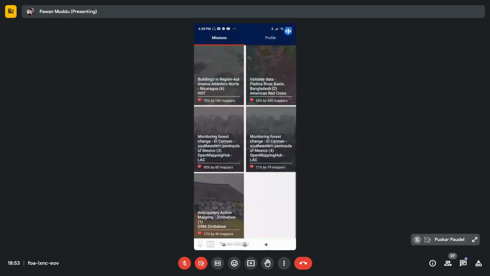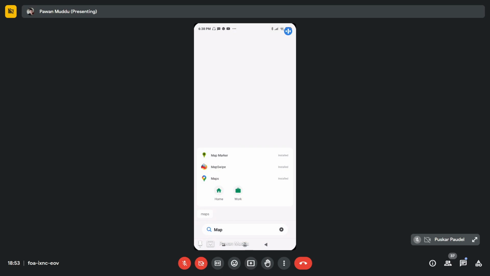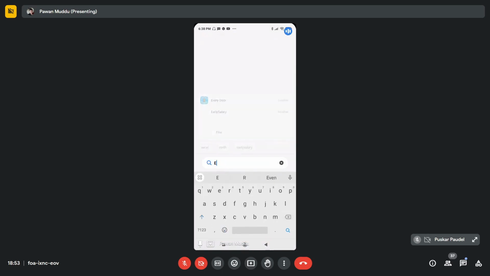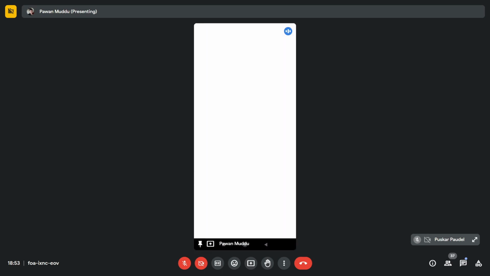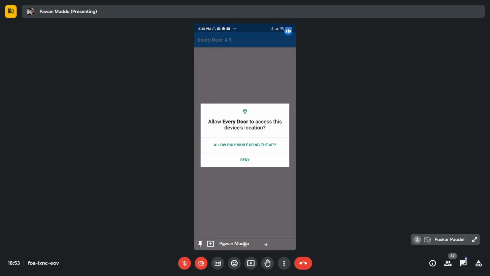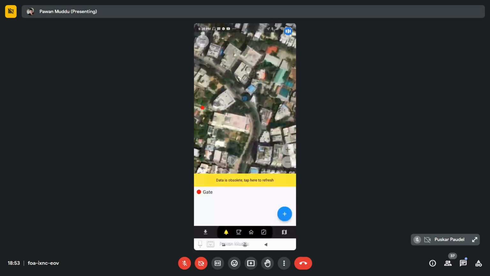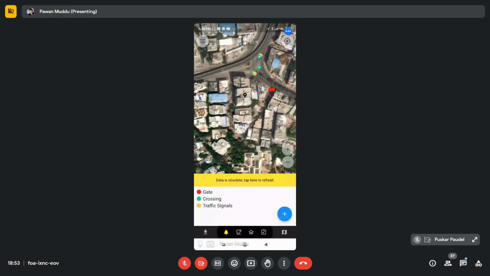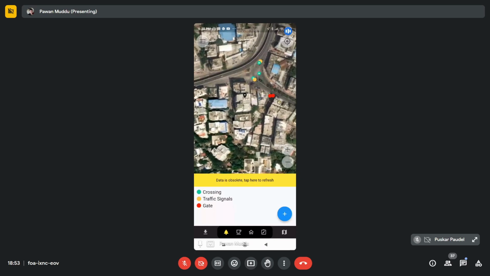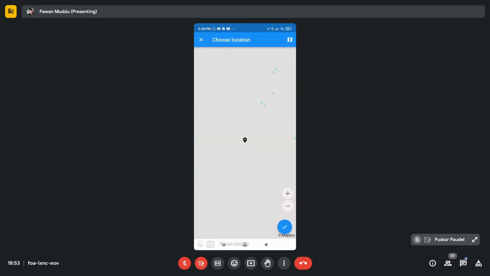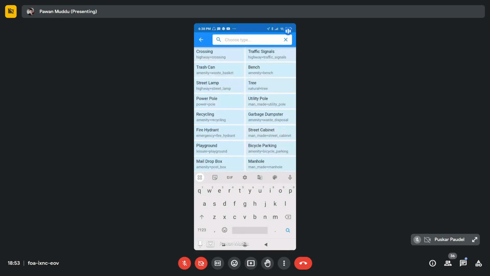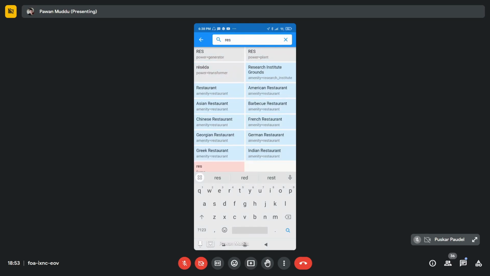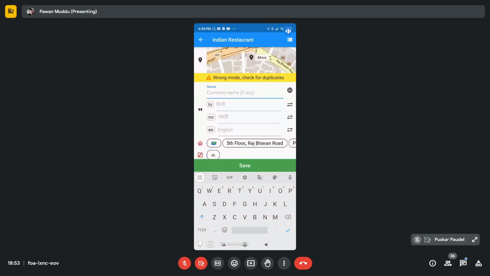Then you also have certain other tools that I use on my mobile, which you can easily map, like Every Door. Every Door app is amazing, right? If you want to generate a POI, you can do that. So I'm here in this area. If I want to map, let's just say, a shopping complex, what I have to do is, I come here, I choose this as a location, and I want to say that this is a restaurant, or this is an emergency.